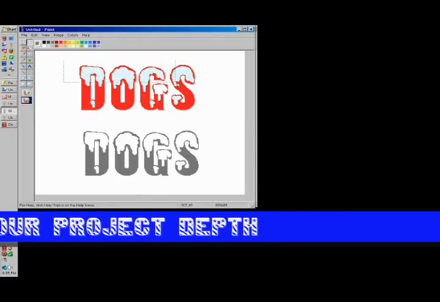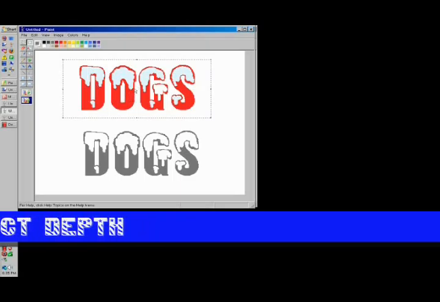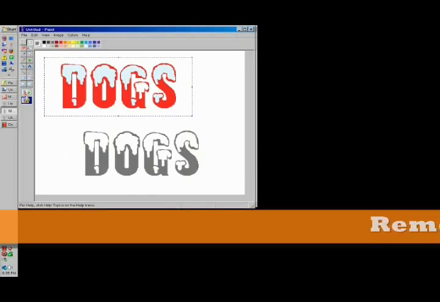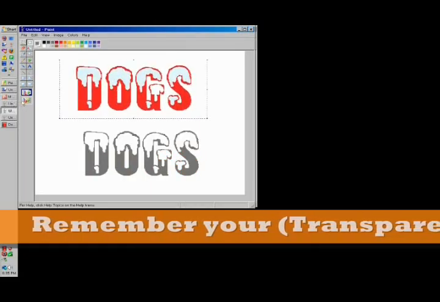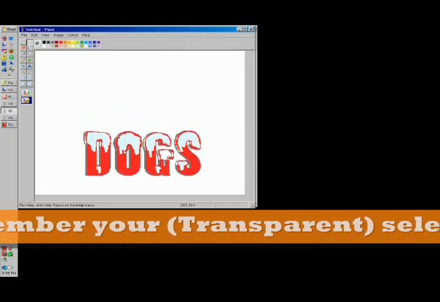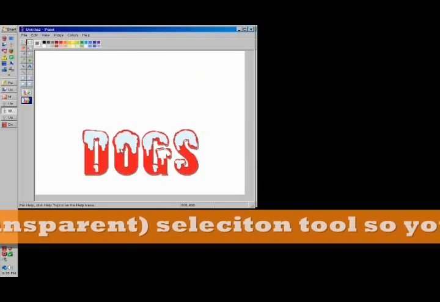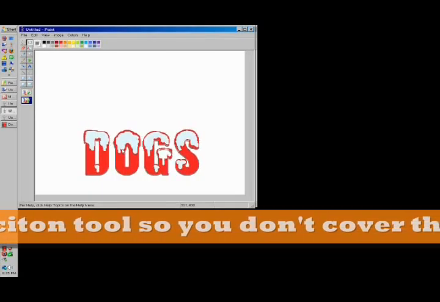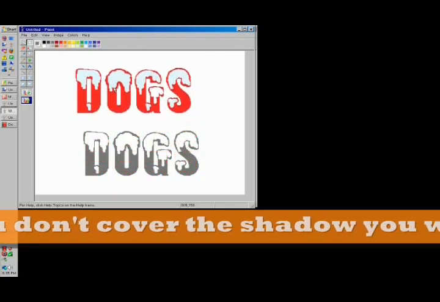I can click on my tool here and I can select the hot dogs, and then I can go down here. Now remember, we selected the background color here to transparent. If I'm a solid color, I'm going to cover it up. If I go to the transparency, I'm going to overlay it, which means I can come up with a real cool shadow effect without even trying. Okay, so this gives you some really neat effects.